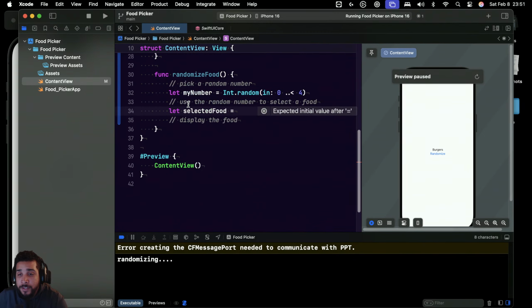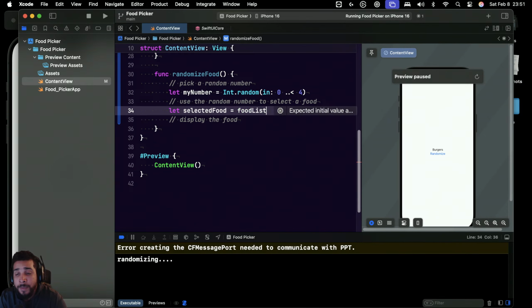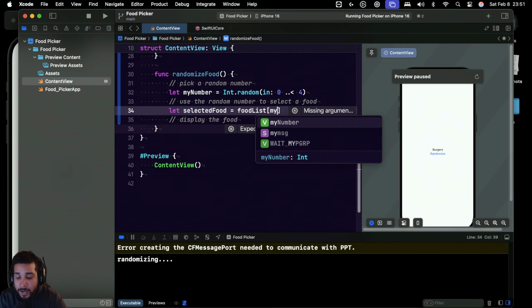So we need to reference the food list. So is equal to the food list. Well, what about the food list? Oh, I'm trying to select a value from that list. So we'll pass in my number.